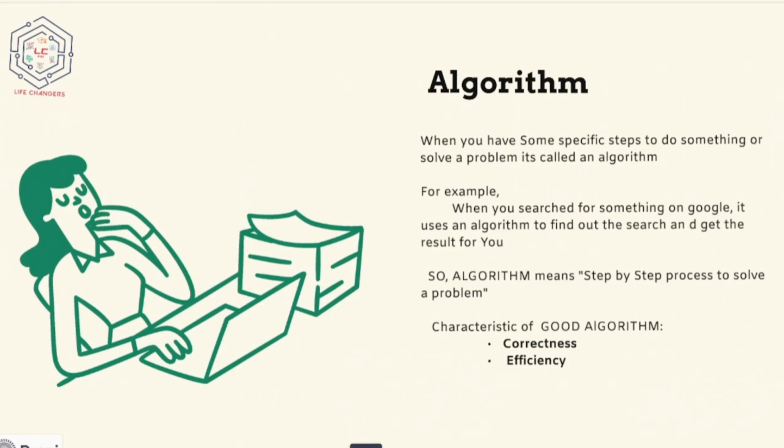Now, what are the characteristics of a good algorithm? Most likely you use the same route, the same path, to go to your school every day, right? Why this path? If I ask you why you use the same path every day, you might say it is the quickest path, or the shortest path, or the safest path, or the most convenient path, right?